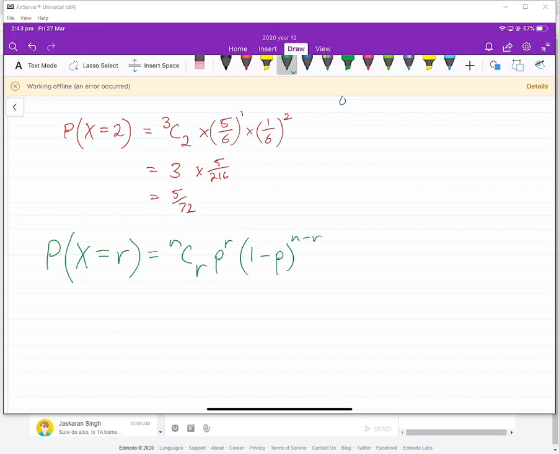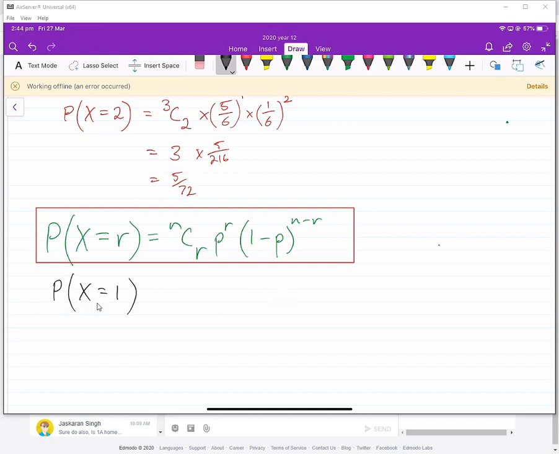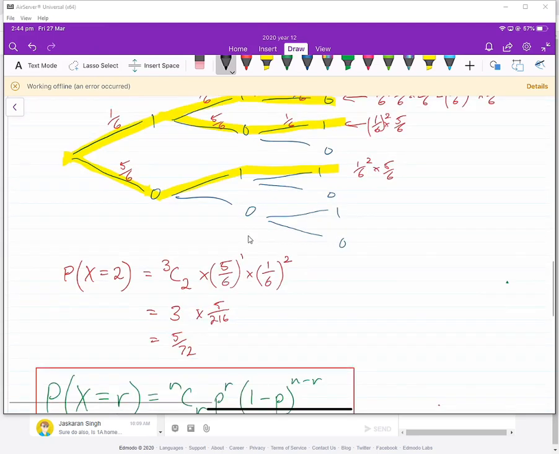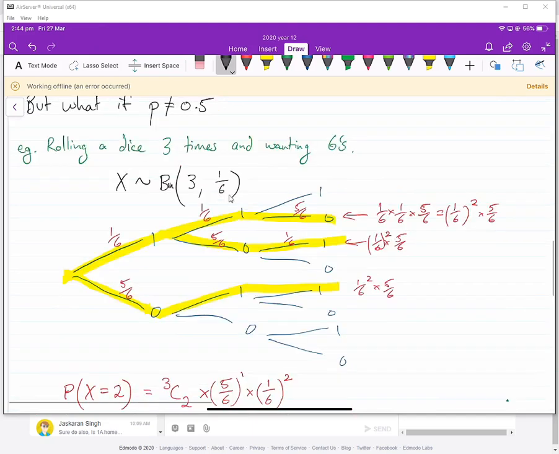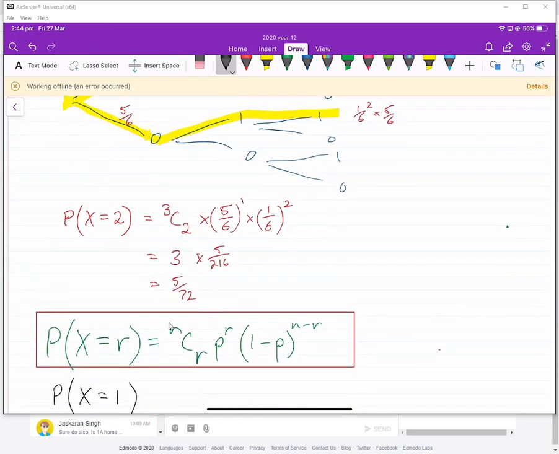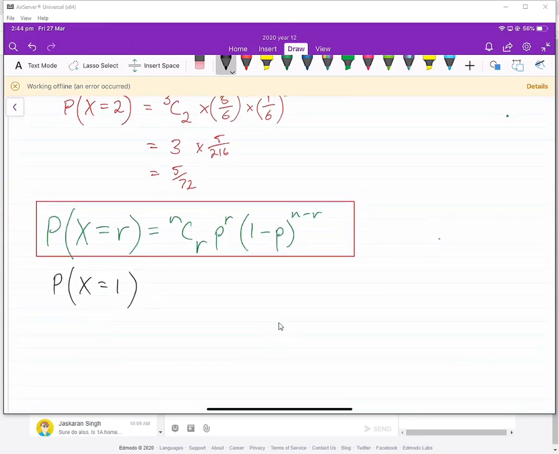Let's use this formula now to work out the probability, which hopefully is not going to be symmetrical, but let's have a look and see. What is the probability that you're only going to get one 6? That should be higher, because you're less likely to get a 6, so I feel like it's going to be more likely to get one 6 in 3 dice instead of two 6s. But let's have a look and see what we've got.